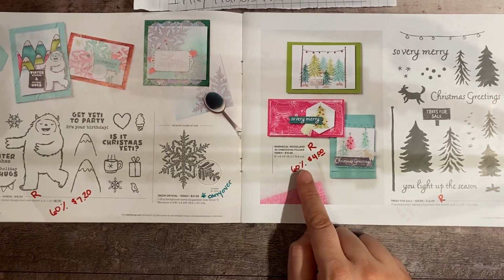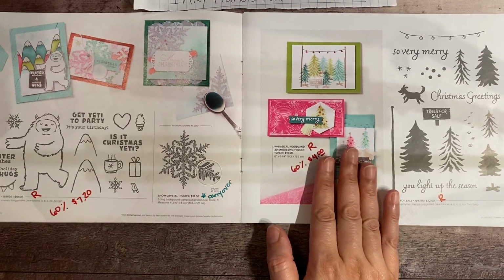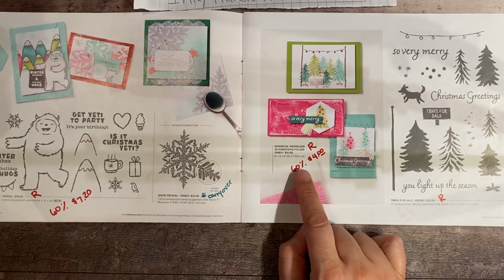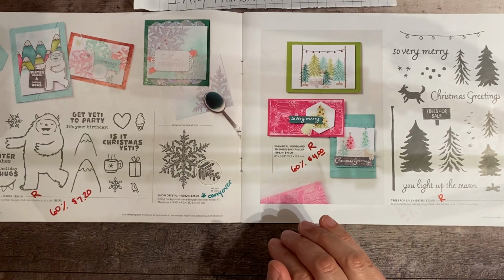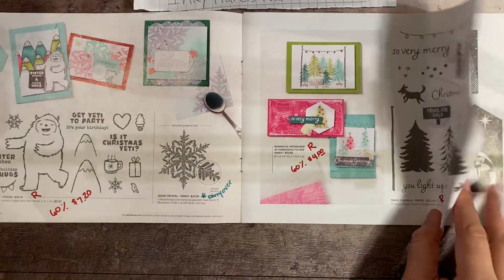The Whimsical Woodland, and let me tell you, this was my go-to folder. I loved it so much during this time of the year. 60% off for $4. Run, do not walk to get it, because it will sell out the first day. Trees for Sale is also retiring. No discount there.